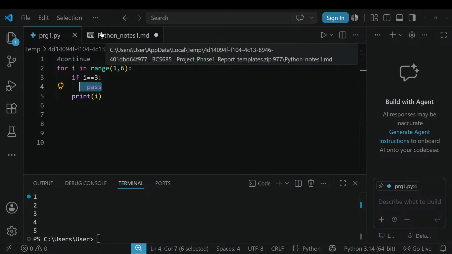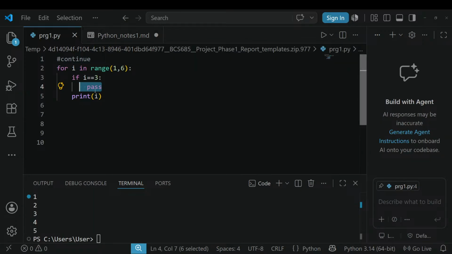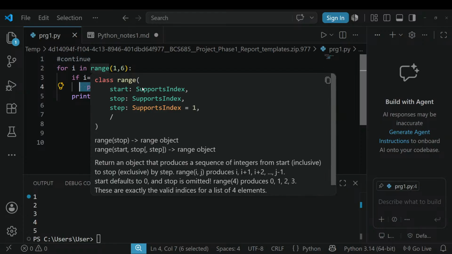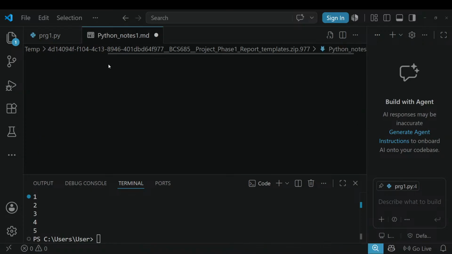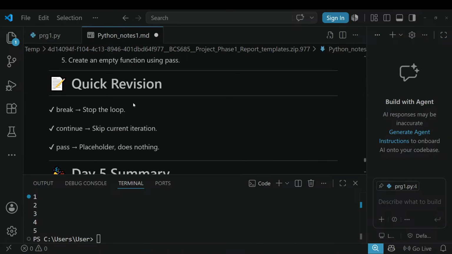When we use continue, it is going to skip. When we use break, it is going to stop the loop when the condition is true. But pass does nothing.